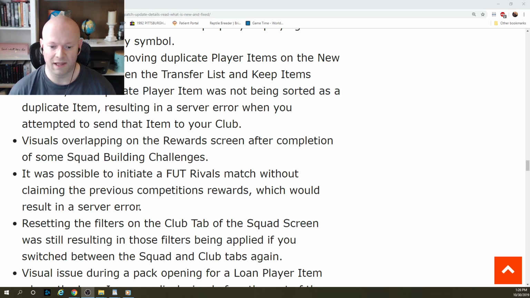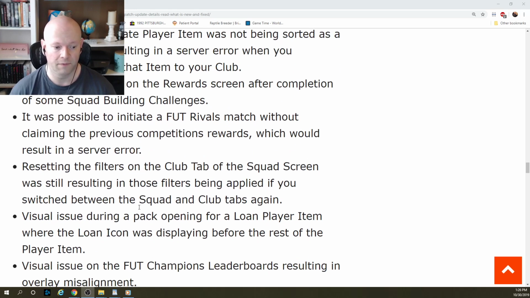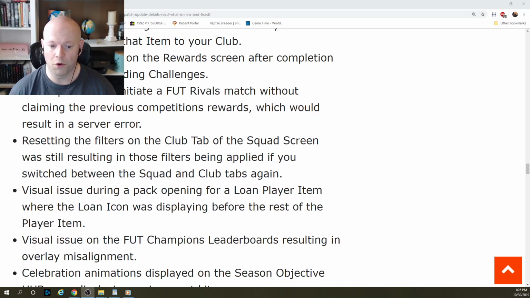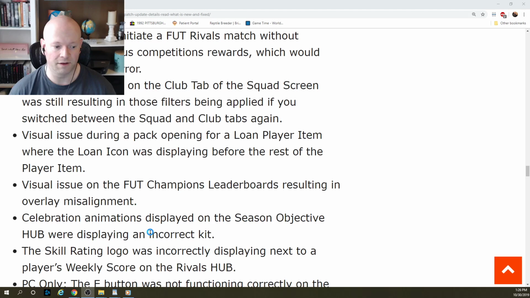Resetting the filters on the club tab of the squad screen was still resulting in those filters being applied if you switched between the squad and club tabs again. Visual issue during a pack opening for a lone player item where the loan icon was displaying before the rest of the player item. Visual issue on the FUT Champions leaderboards resulting in overlay misalignment.